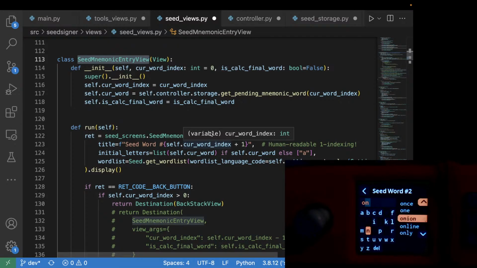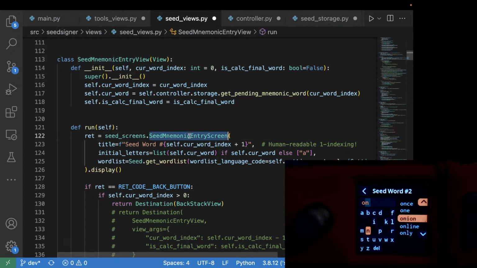Whereas the menu views could just use my reusable button list screen without any customization at all, it's just, give us a title and give us the button names. This is completely custom. So in this case, for this view, I don't have a generic screen that I can instantiate to draw all of this.